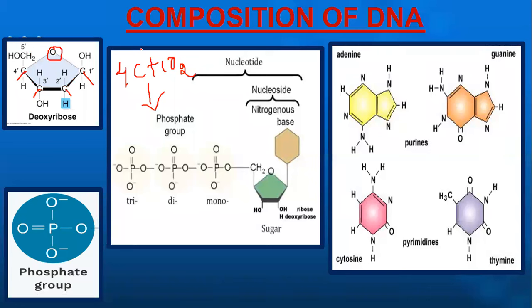Sangeeta said pyrrole. That is absolutely wrong, Sangeeta. Very good, very good. See, it is called a furan ring. Every student remember, don't confuse. When 4 carbons plus 1 oxygen is present, it is called furan. Since it is a sugar, we add the -ose, it becomes furanose. So pentose is a furanose.